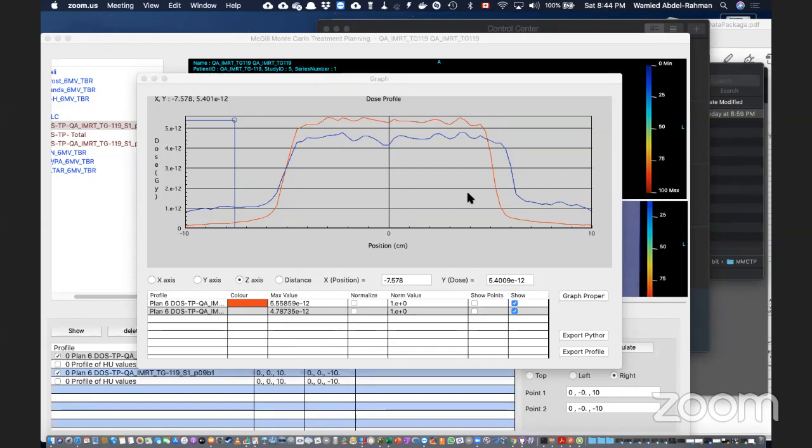This is what I got from Varian. Let's say the leaves are 2 millimeters thick. They have to be at a specific position from the source to the isocenter. That position, depending on where that MLC is, will change the penumbra or geometry of the field in that direction. And I think that's where I'm having the problem.